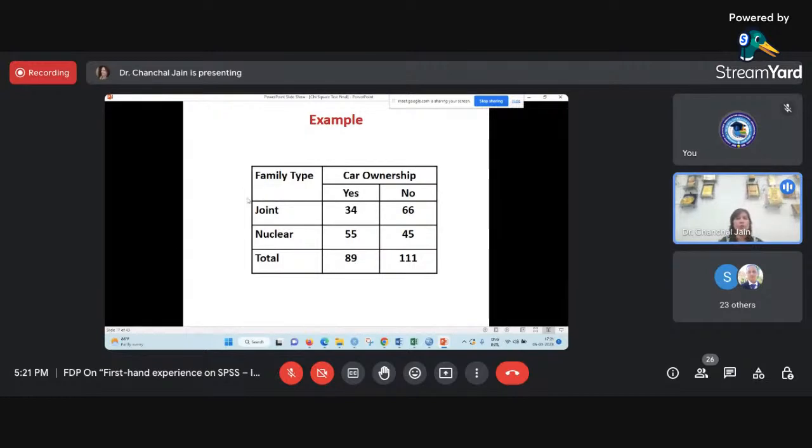Example I am showing you here in the slide. You can see the same which I have just discussed in the previous slides, that if we want to check whether the ownership of car is dependent on family type or not.